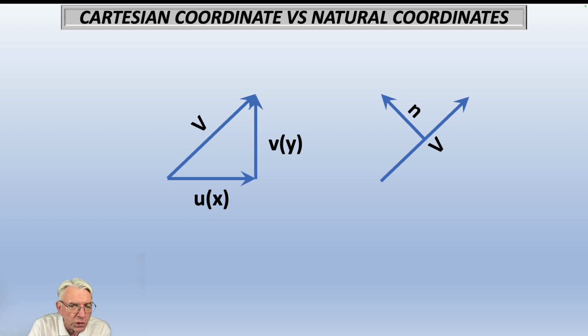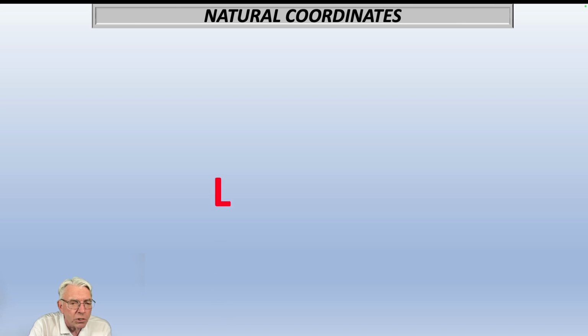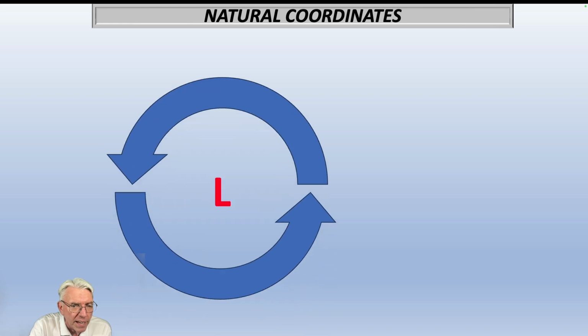So we have the same southwest wind, but now N is going to be the axis that is 90 degrees to the left of the wind, okay? So that's going to be our N axis, if you will, in the natural coordinate system. So supposing we have an area of low pressure and we have a counterclockwise flow around that, N is going to be, at this point, to the left of the wind. So the wind would be out of the southeast here, and so N is going to be 90 degrees to that, to the left of the wind, so N would be oriented toward the southwest, okay? R is always directed toward the origin.